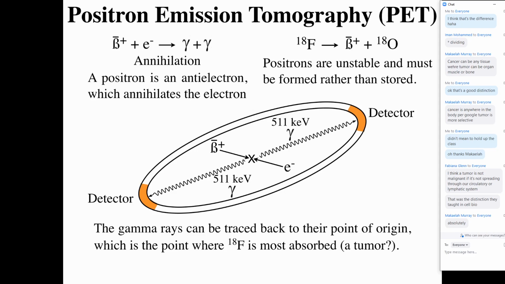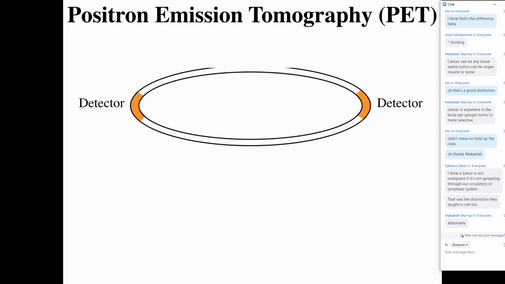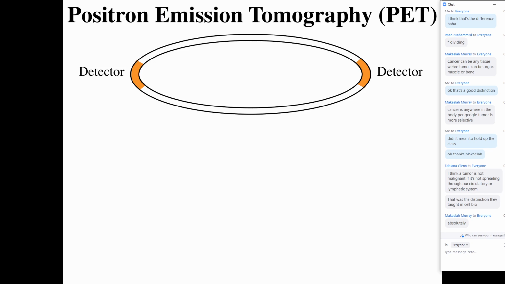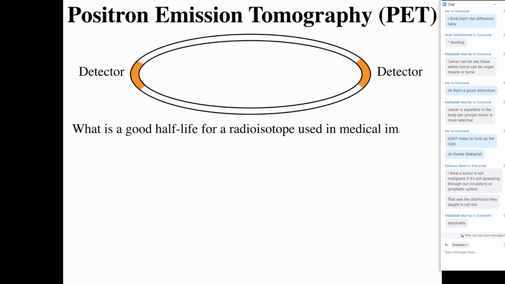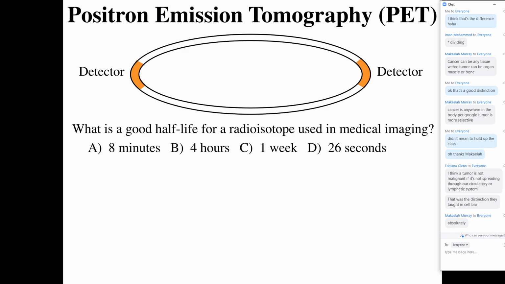Okay, I'm going to click. The same picture is going to pop up next slide, but I want you to help me with some questions. So if you're screenshotting, now is your moment. 3, 2, 1. So same picture, but now I want to analyze what's going on. So let's just say, for sake of argument, I'm going to put some radioisotope into the body. Do I literally have to make this patient radioactive by adding in F18?